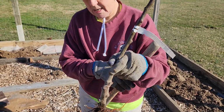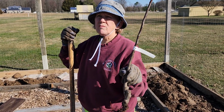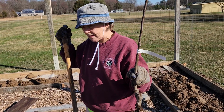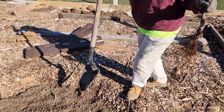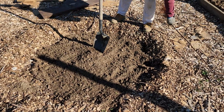And she's been soaking them for what, like all morning? Yeah, it's been about 5 hours, soaking in water as per the grower's directions. It was below freezing last night, so we couldn't soak them overnight or anything. So we prepared the dirt here, and she's going to leave a little mound in the middle. Kind of hard to see on the video.